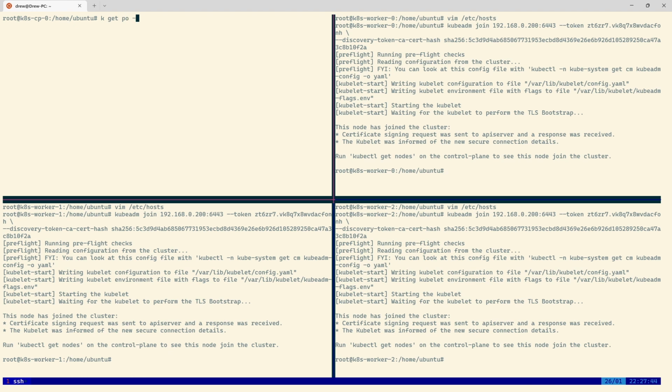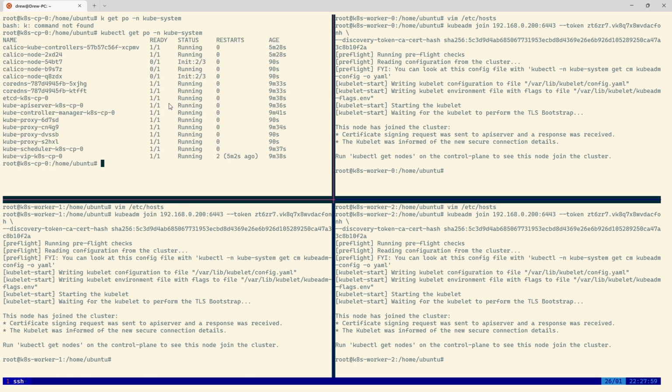We can do kubectl get pods in the kube-system namespace. Sorry, that's my alias, which I will show you later. But for now, let's check this out. So CoreDNS is running, which is good. That means the pod networking, Calico, is up and running. And for every new node that gets added, a new Calico node pod gets deployed because it's a daemon set. So that's it. We have a cluster.